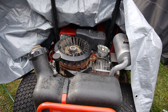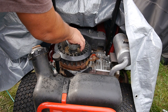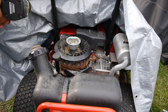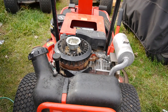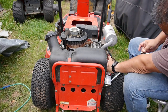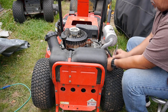I guess what I could do, I'm going to put this back on, and I could take this old spark plug off. I'll go ahead and replace it with a new one, but before I put it in, I'm going to spray some carb cleaner in there and see if I can recreate the backfiring. I know we missed it before when my camera battery went out. So let's do that. Let me grab a spark plug.